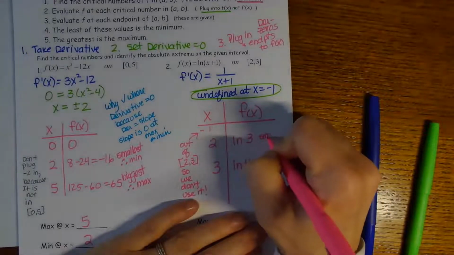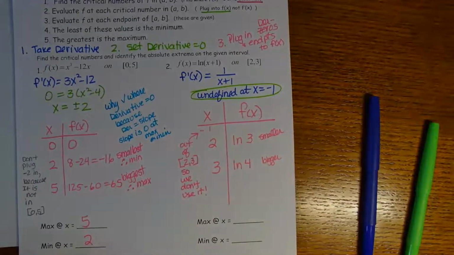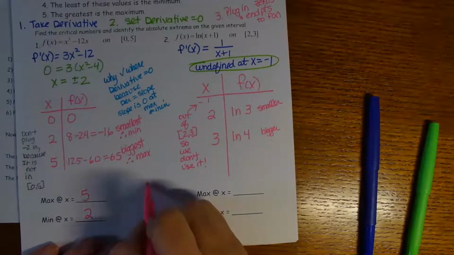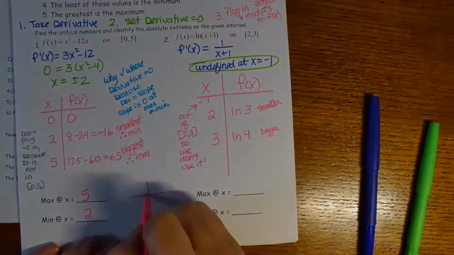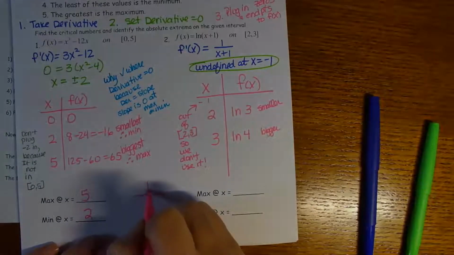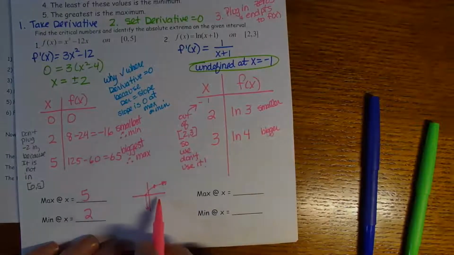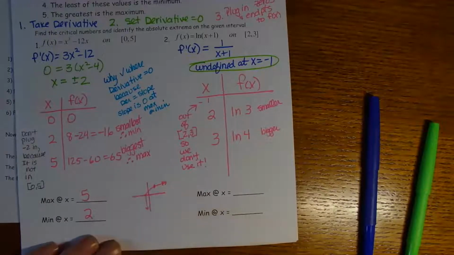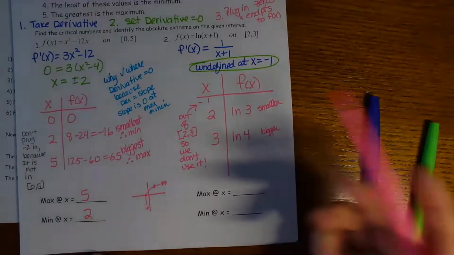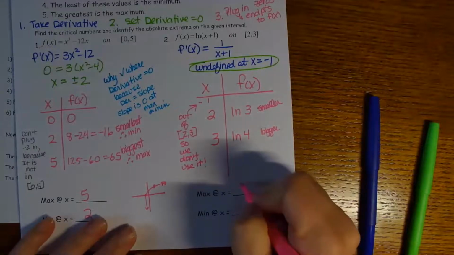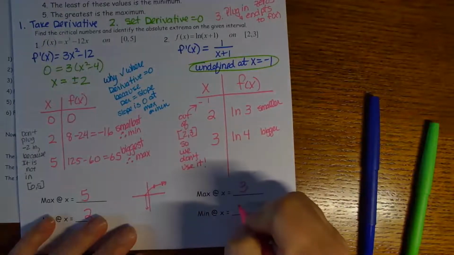This is smaller. So in order to accomplish my task to pick out which is the min and which is the max, do I have to actually know the answer? Just have to know which one's bigger. And remember back to a log, y'all, right? This is move left. It looks like this. And it's telling us between 2 and 3. So between 2 and 3, you know that a log grows slowly, and we know every number that we go to the right is going to be a little bigger. So there we go. Where's the max? At x equals 3. The minimum is at x equals 2.